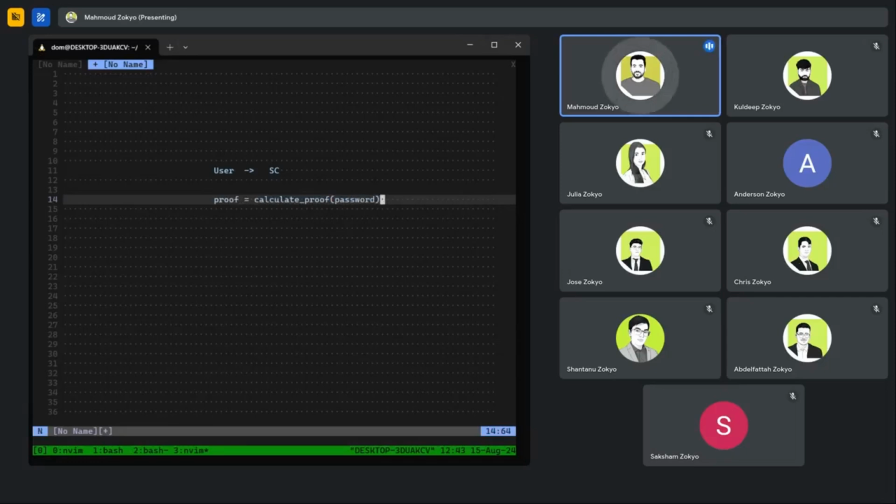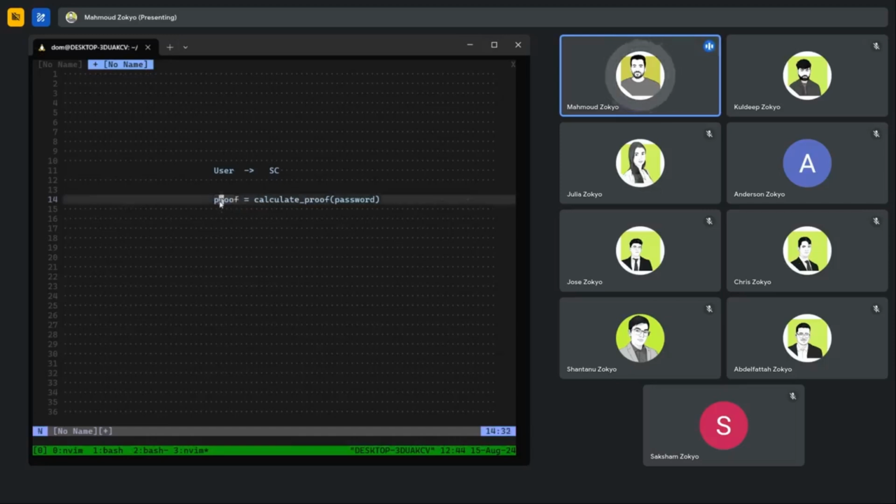So what's going on here? The user, in his web page or on his local machine or even from outside, knows his password, and he will generate a kind of proof, we call it a ZK proof, that says: I know the password, I swear, but I cannot disclose it to you.